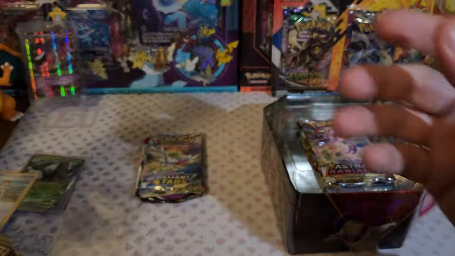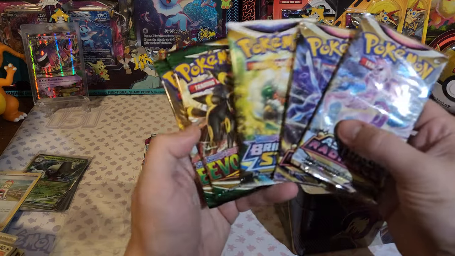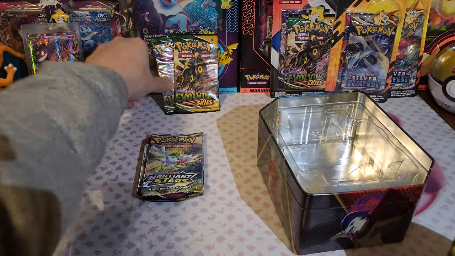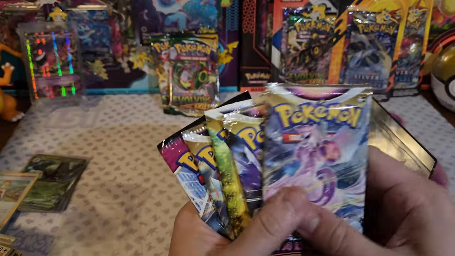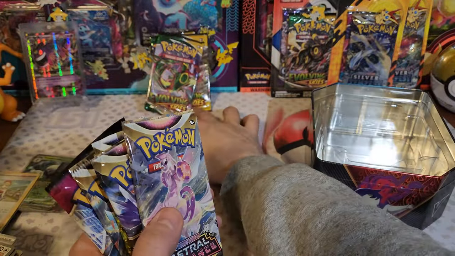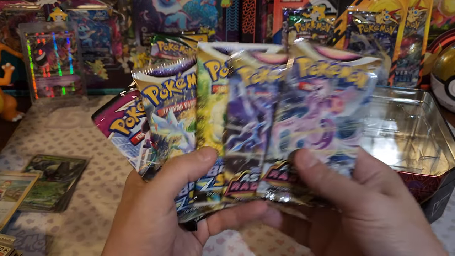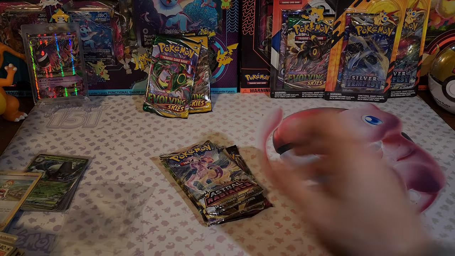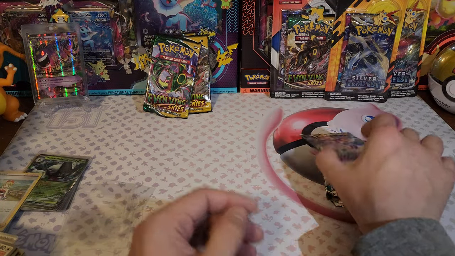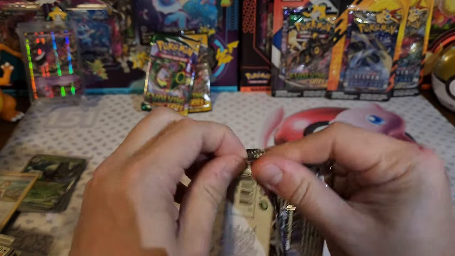Samurott, boom. More Astral, and there they are. We got a pack set, I think. Nope, we're missing Duraludon. Can we continue our tin luck?